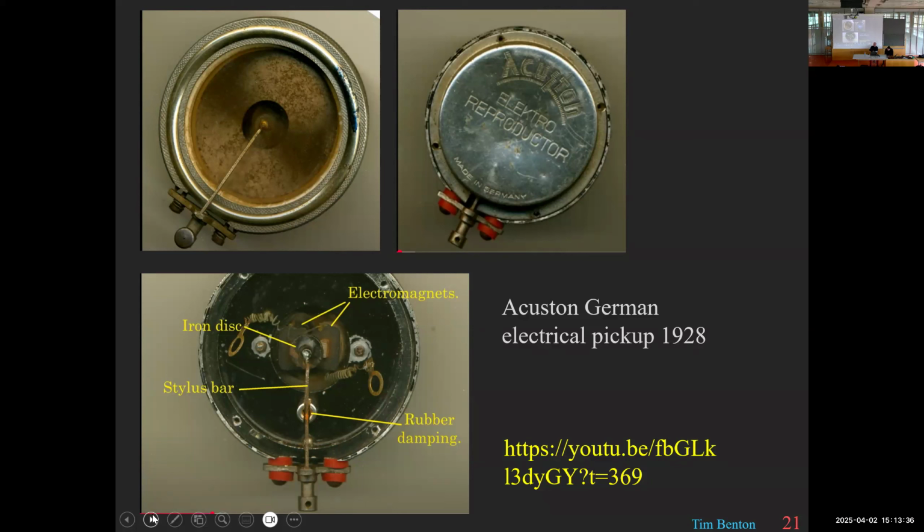So here, for example, on the left top, this is a typical sound box. Okay, this is what originally was used to pick up the sound. It's just the needle that goes into the middle of a reception area, which provides the first amplification, and then that goes down the tube and is amplified visually. But by 1927, this is an example from 1928, this is turned into an electrical pickup. But because of the way invention works, they didn't think of miniaturizing it. Nowadays, a pickup on a gramophone is a little thing like this, sometimes very small. But here it uses the same structure entirely as the sound box, and it has two little coils that turn the vibration into electric current, very small electric current, and then that is then amplified.